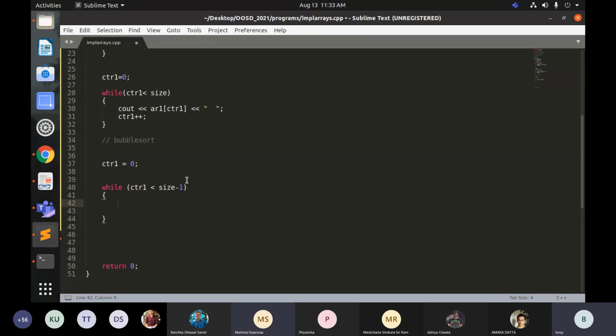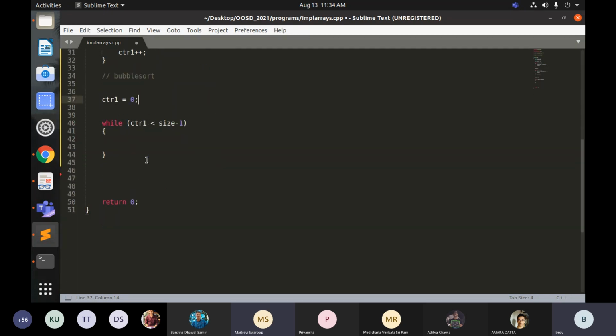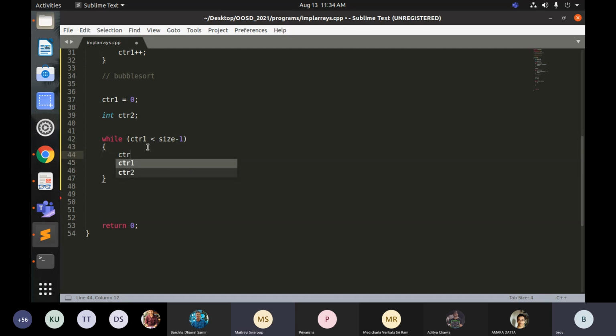So we need a second counter for the second loop first. And after that, what to do? In the second loop, you'll basically go up to size minus CTR1.